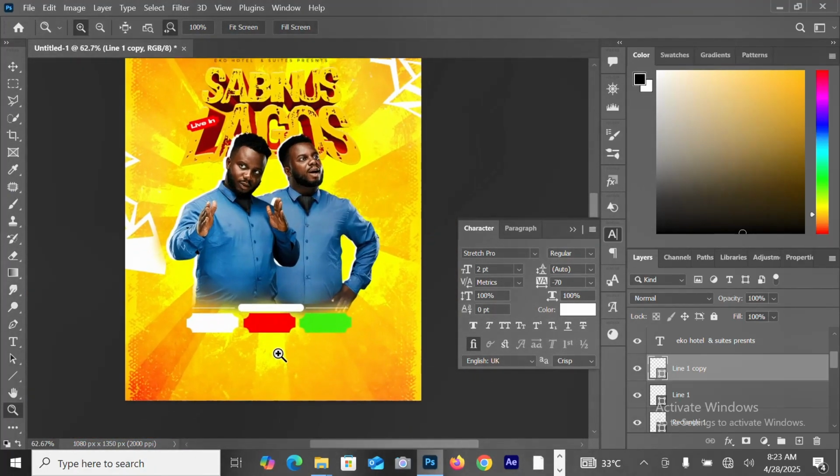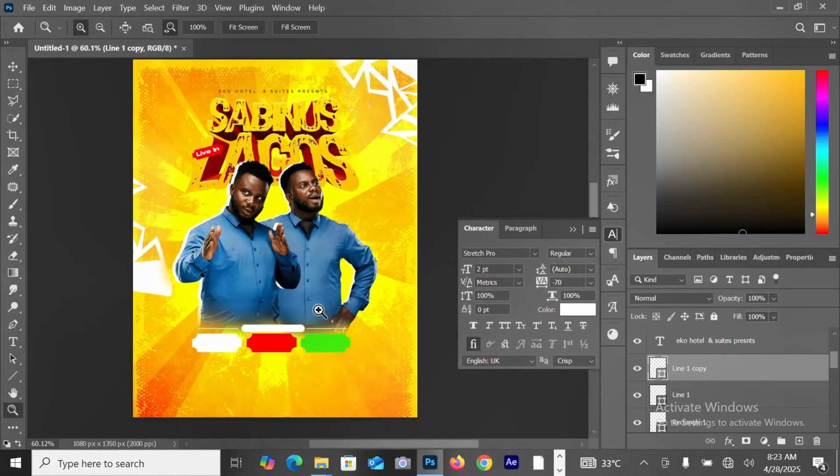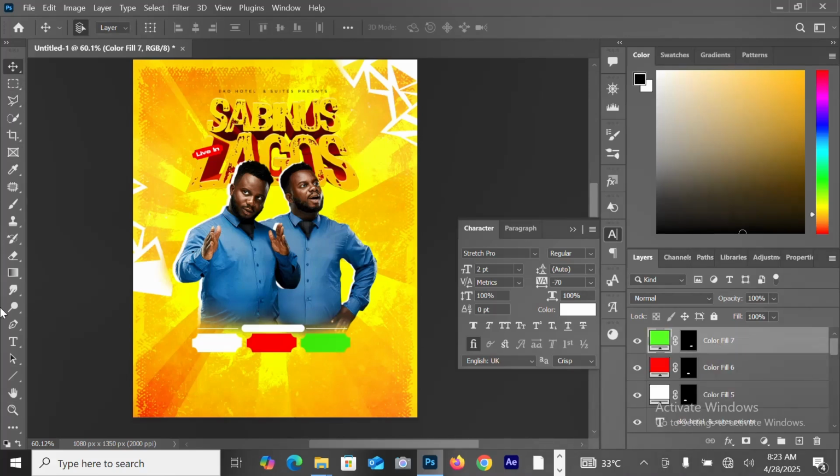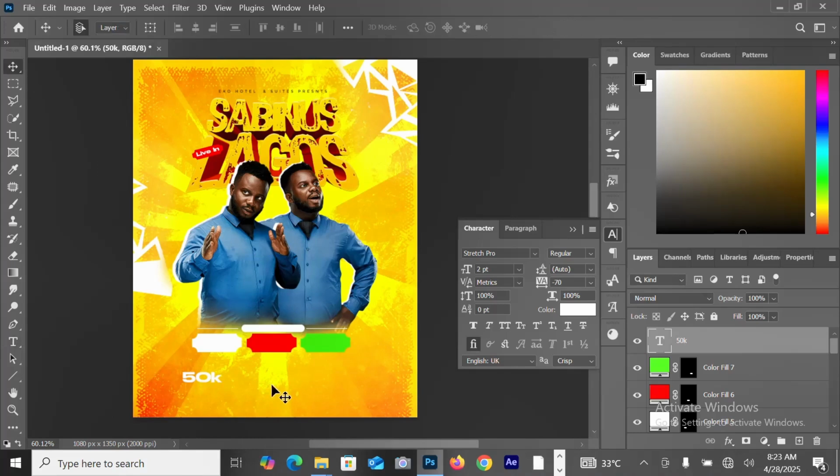I want it to be attractive, catchy as possible, so we'll start filling in our text. So quickly grab our text tool. $50K. That's for regular, so let me just click on OK. Let me change the color to black.